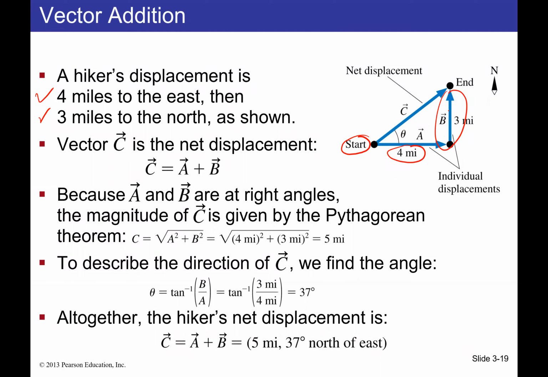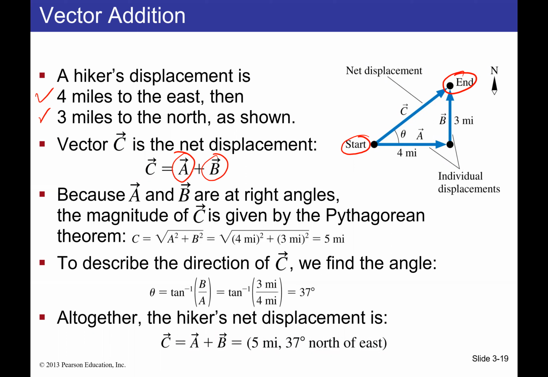All right. So what would be the displacement of this hiker? If you're trying to understand where the hiker is relative to where it was before, that's what displacement is. Where are you right now compared to your starting point? So let's say this is the end point, that's the start point. Now, to find the displacement, we will need to do vector addition. That means you take vector A and add vector B to that.